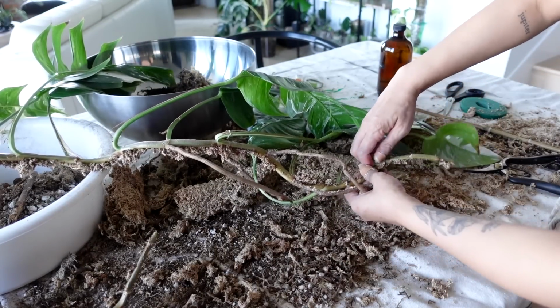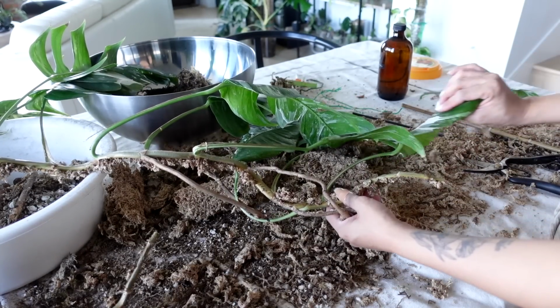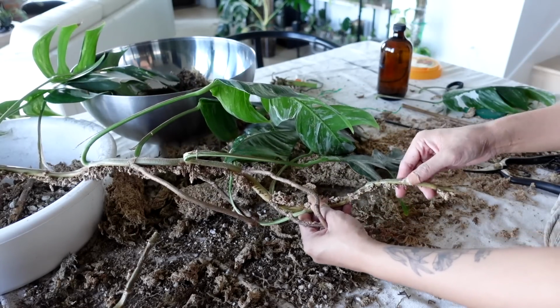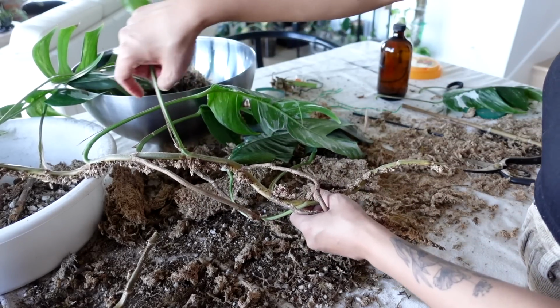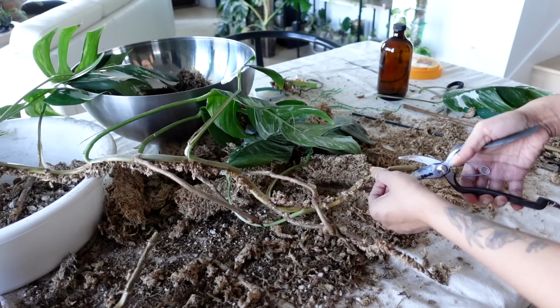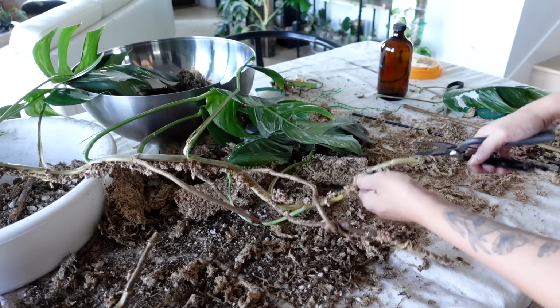Okay, I think I'm gonna remove this and remove this guy. Oh no, he's bent. Okay, and then I'm gonna just chop. I'm gonna chop at an angle.